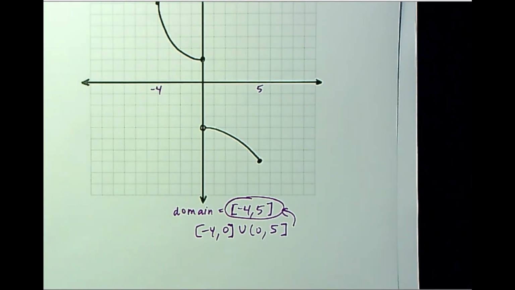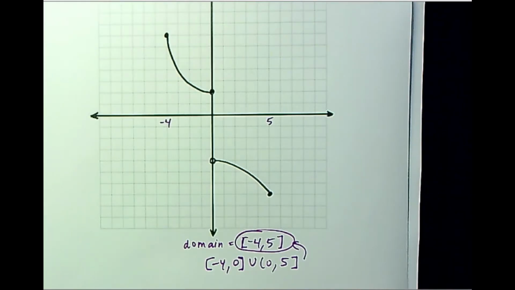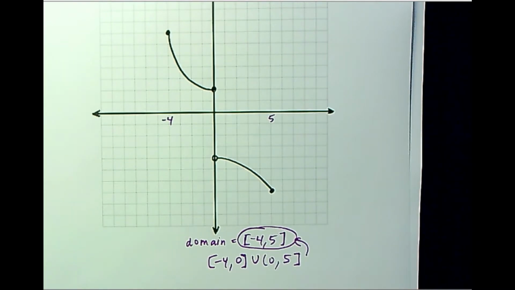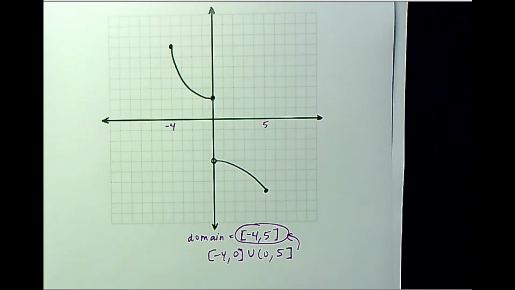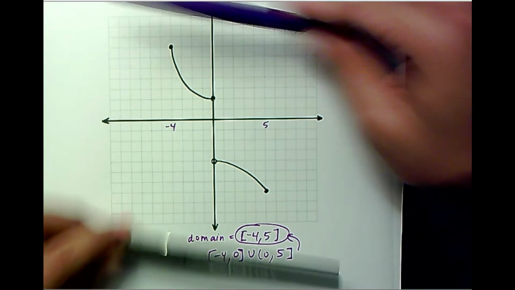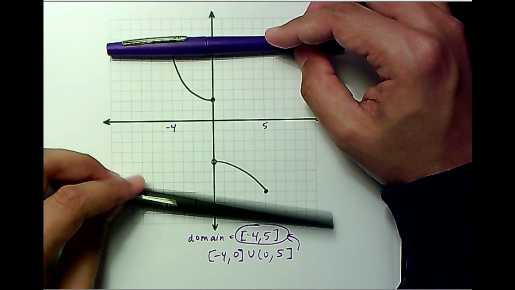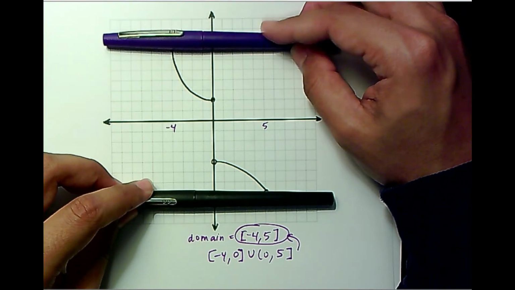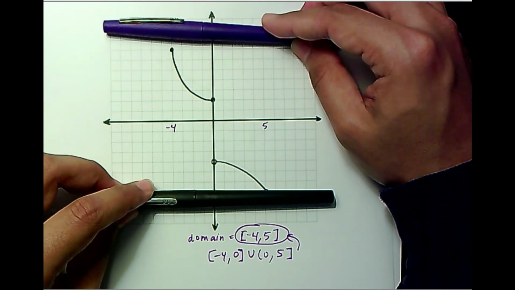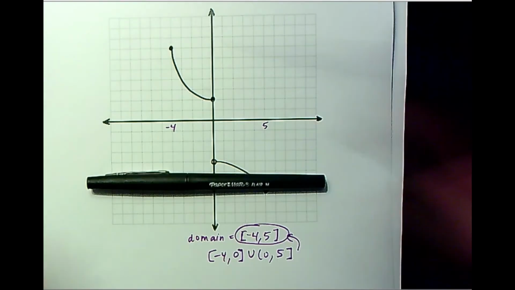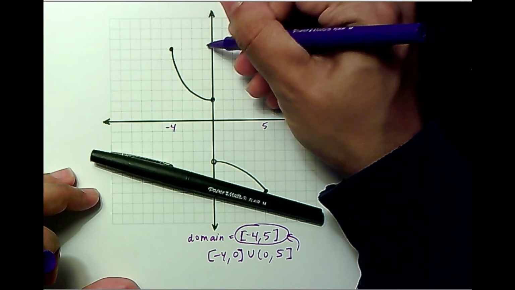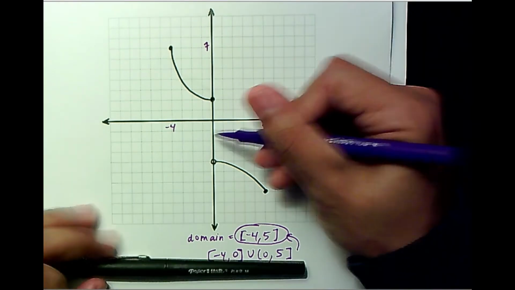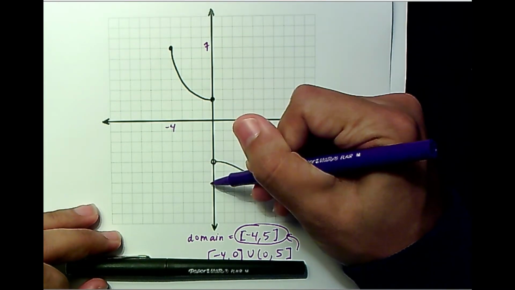There are no gaps. Nothing is missing. Now I'm going to give another example so this might become clearer. Now let's look at the range. The range is the vertical span. So the graph is sandwiched between these two. What is that? One, two, three, four, five, six, seven. So 7, and then 1, 2, 3, 4, 5, 6, 7, so -7.